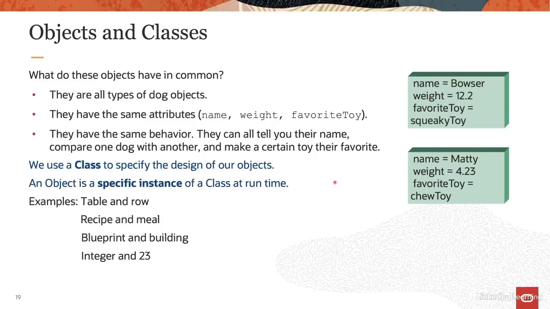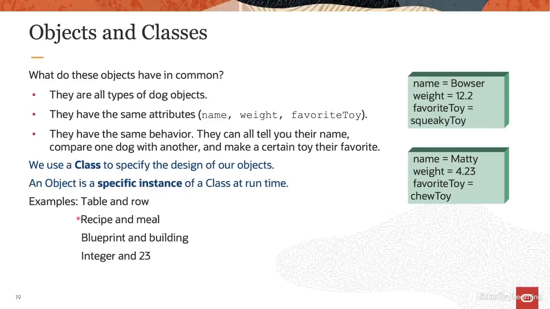You can have many different objects. As you see here, we have two separate physical objects, but they're all considered part of the dog class. Examples: you could see, for example, the definition of a table in a database is like a class. It defines what the table can hold, and each row would represent an object, a specific instance in that table. If you had a table of orders, then the table would have things like order number, order date, etc., and then each row would have the specific values for that specific order.